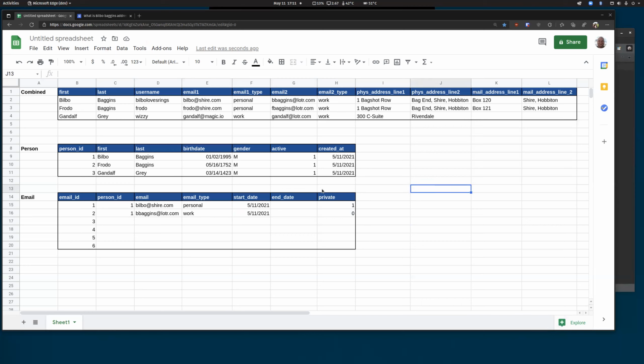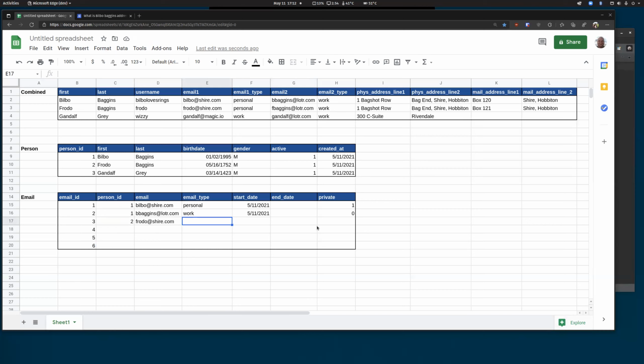All right, so there's a Bilbo Baggins email address. So let's do Frodo next. What should I put for person ID if we're going to do Frodo's email address? Another pop quiz. This one's easy. Feel free to type it in. 2, that's right. Perfect. Yep, we're going to put a 2 in there. So you guys are getting it, which is good.